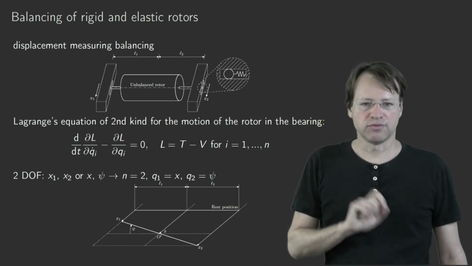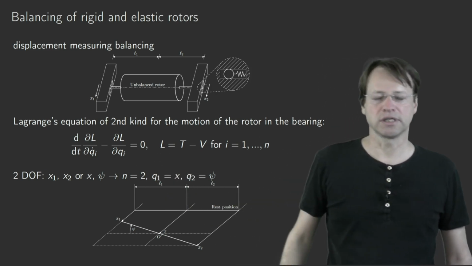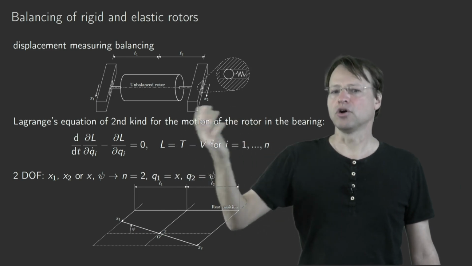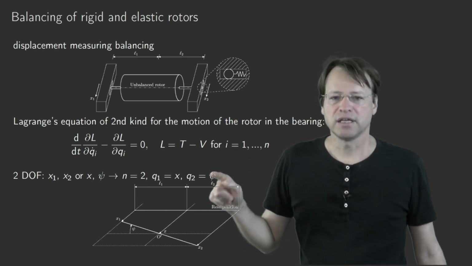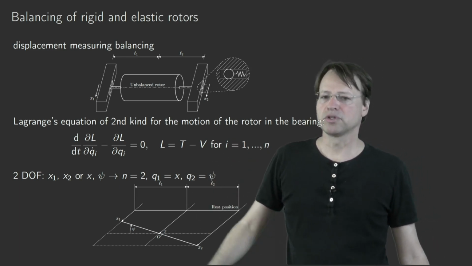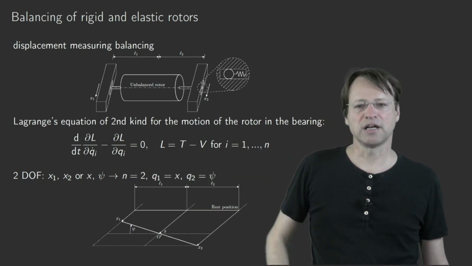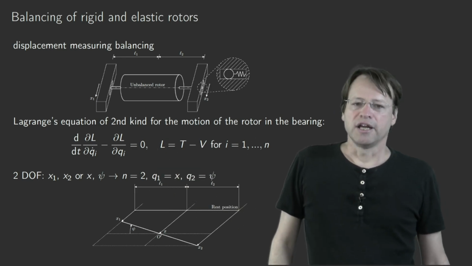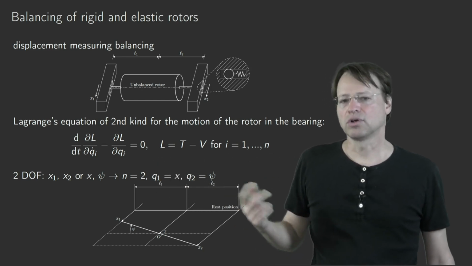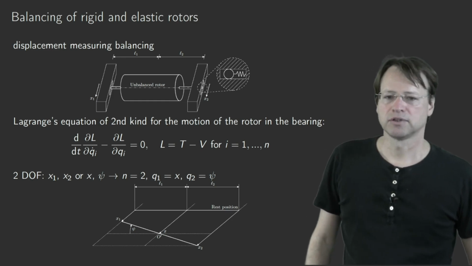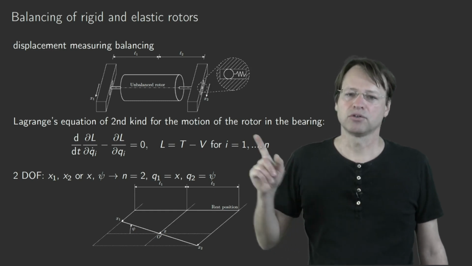So be very, very careful at the beginning, where you make your choice for these generalized coordinates, not to choose something that is quite obvious, perhaps, from the system, from the design, but think about the physical quantities that are involved and that you want to make visible inside Lagrange's equation of second kind, and where you have to take the derivatives. It could lead to much more work if you choose your generalized coordinates wrongly.